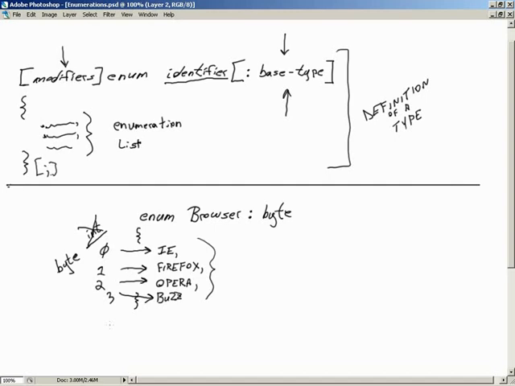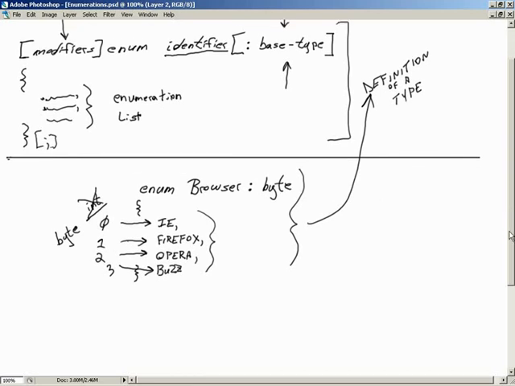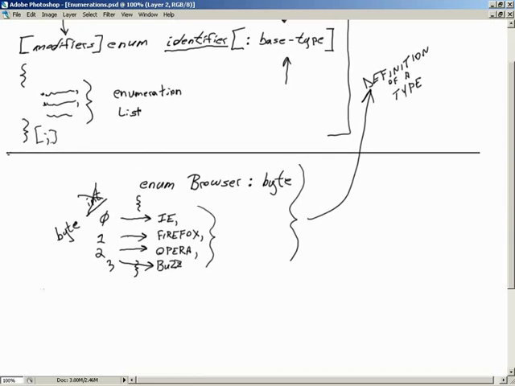What I'd like to do at this point is show you how we can use this, because at this point, this whole thing, like I said a few minutes ago, is what? It is a type definition. So now that we have told the compiler this is a new type that we're going to be dealing with, how can we use that type? Well, what I'm going to do is come over here, and let me pick a place to draw a line.